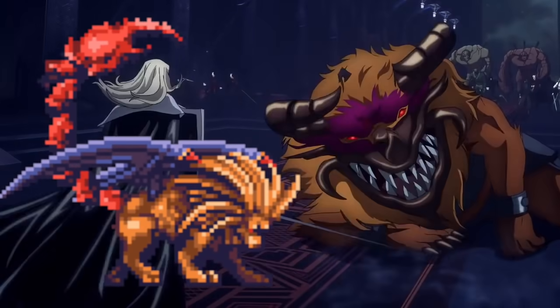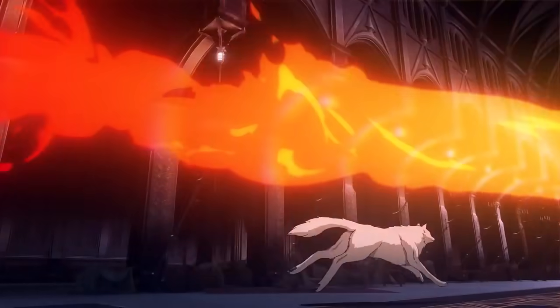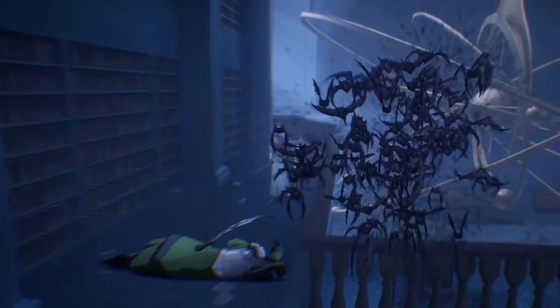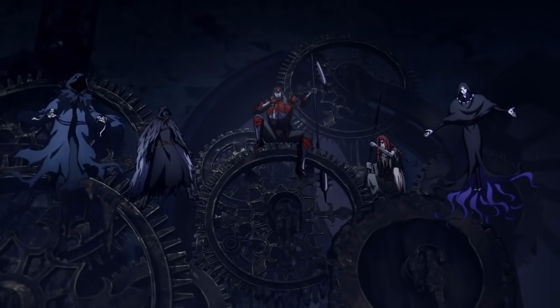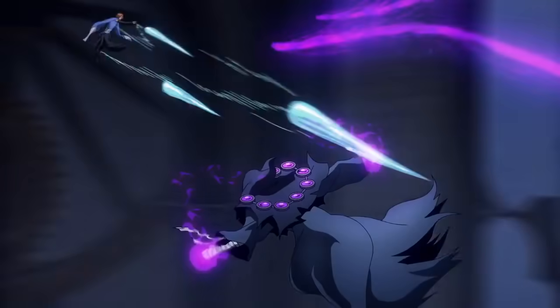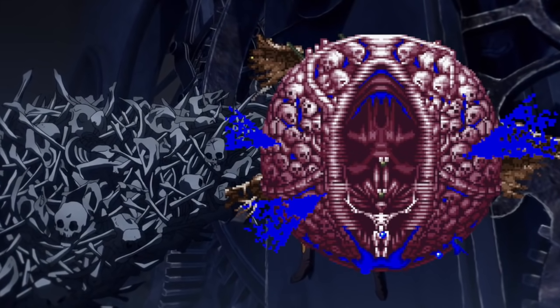from Aria of Sorrow. Sypha, Trevor, and Alucard all fight together against these monsters, and during the fight we see Alucard taking on his wolf form, as well as his bat form from Symphony of the Night. I really wish these guys were in the games because they're actually quite cool, but as far as I know they're original. Although this vampire does resemble the classic image of death from the games, and this one's power is a little bit like the skull form of Legion.